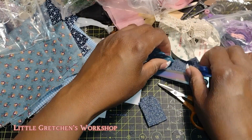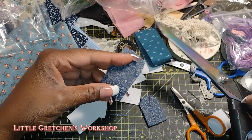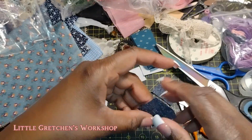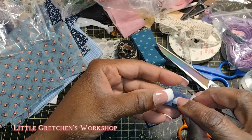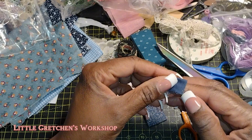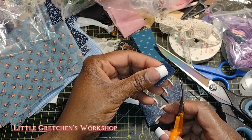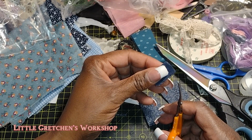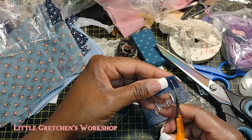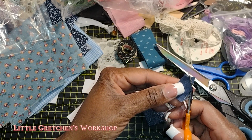Now I really wanted to create the illusion of puff sleeves for this shirt. And so this is me just cutting the portion for the sleeves. Now dolls, I don't make or have patterns. I just kind of cut shapes out and work with the shapes that would look like if it had a pattern. You may want to create your own patterns when making your doll clothes or even when making the little folded shirts. I just kind of wing everything. I've been making things like this so long, so I just kind of eyeball it.